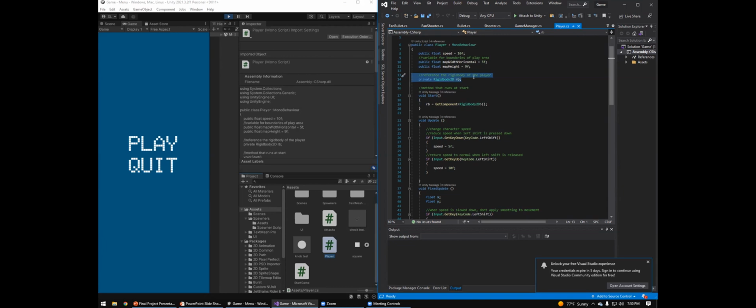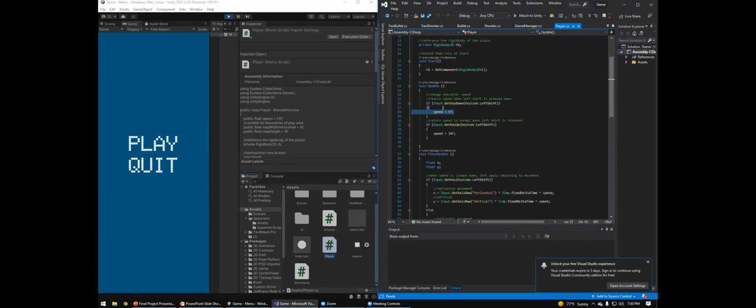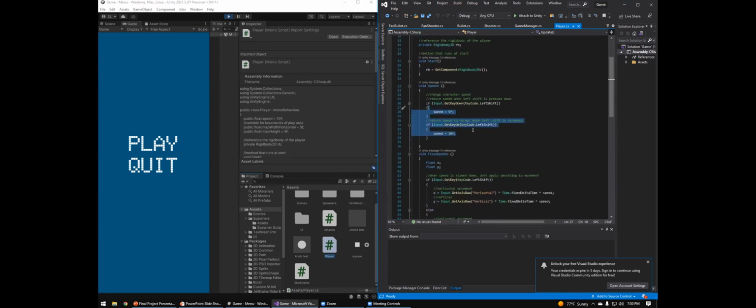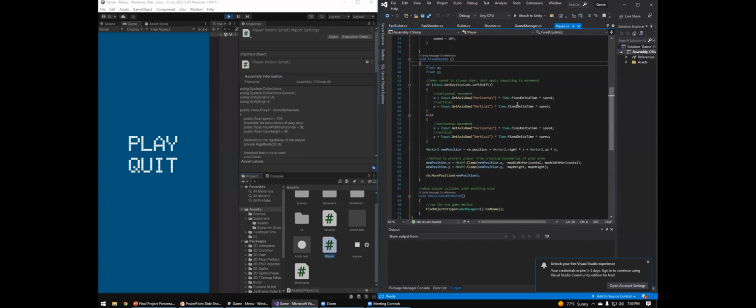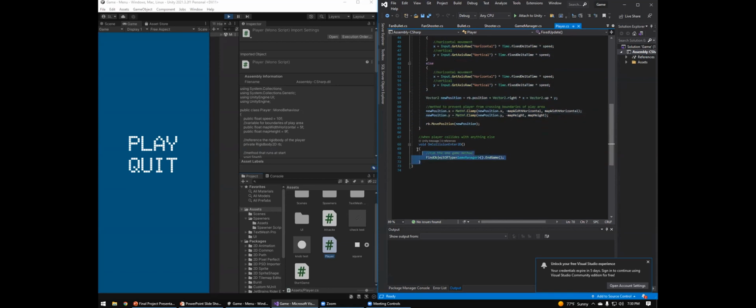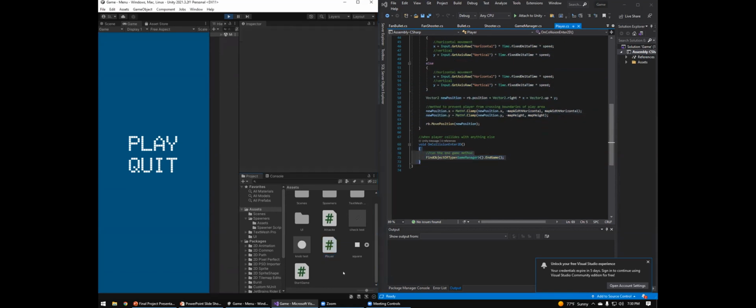It's a Unity class. I can change the speed values here, and almost any field that's in here, I can change directly within Unity also. This looks complicated, but it's basically just movement code, and this is the code to end the game. Let me show an example of one of the spawners.